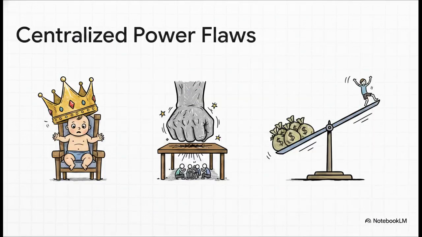But here's the catch. Concentrating all that power at the very top comes with some severe structural vulnerabilities. In a monarchy, the obvious risk is just getting an unsuitable heir who takes power simply by birthright, which totally bypasses democratic governance. Then you have an autocracy. Think of the Soviet Union under Joseph Stalin. Here, one person or party holds absolute unchecked power, which seriously invites dictatorial abuse. And then there's an oligarchy, which inherently creates massive economic and social inequalities between classes.